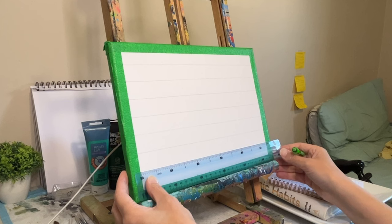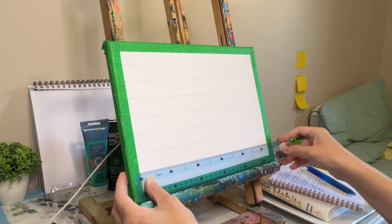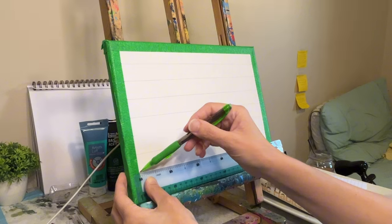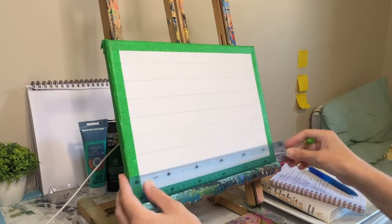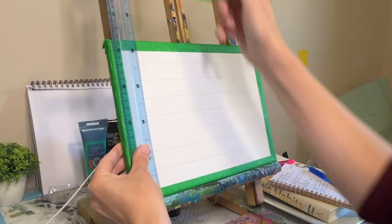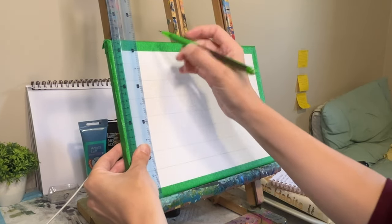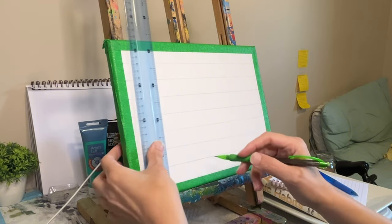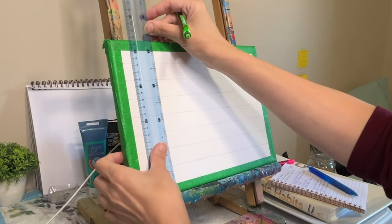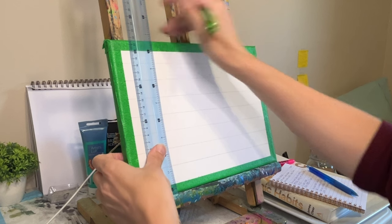By taking the time to create a grid system, you can somewhat ensure that your painting is well planned and well executed from the very start. It's not foolproof, but it's a very great method to have on hand. It's like having a road map to guide you every step of the way. Putting a grid on your canvas helps transfer each section of your reference image more accurately and keeps proportions in check. It's actually like having a cheat sheet for your artwork.